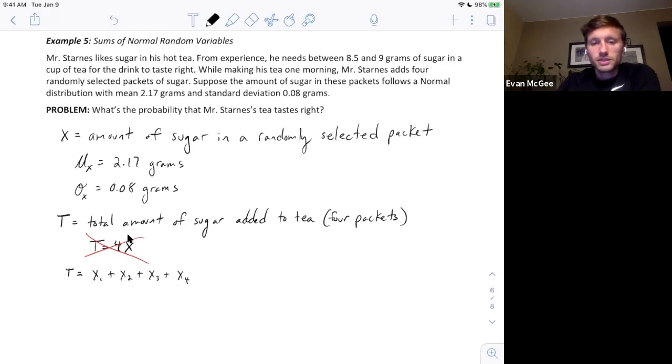And if you think about this, we'd be incorrect using 4 times X because that will give us the wrong standard deviation. Think about how we'd find the mean of this distribution. We would add the means of X 4 times in a row, but for the standard deviation of 4X, we would multiply the standard deviation of X times 4. Here we actually have to add the variances together 4 times and then find the square root. So let's calculate the mean of the correct formula for T and the standard deviation for the correct formula of T.